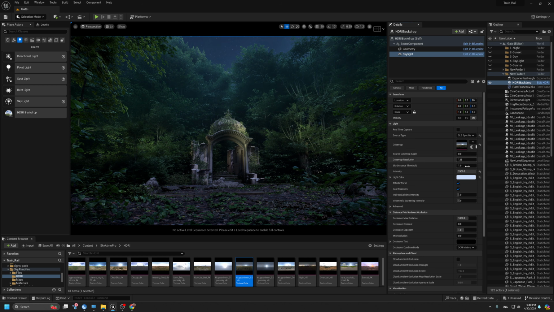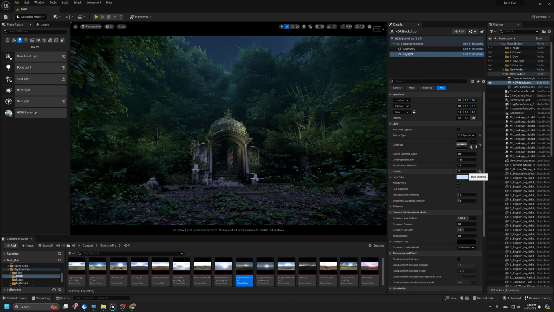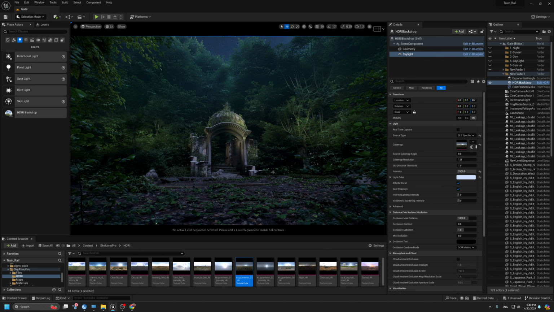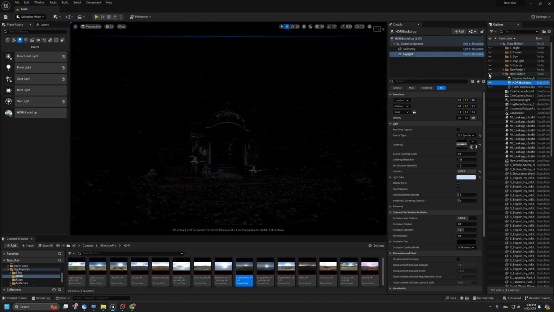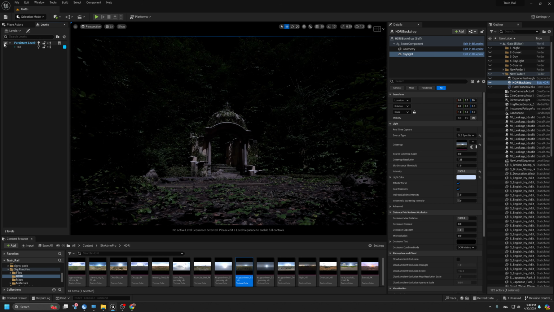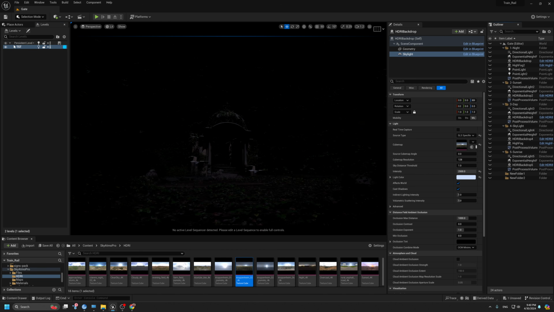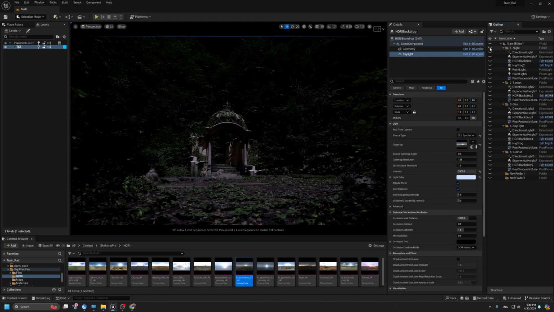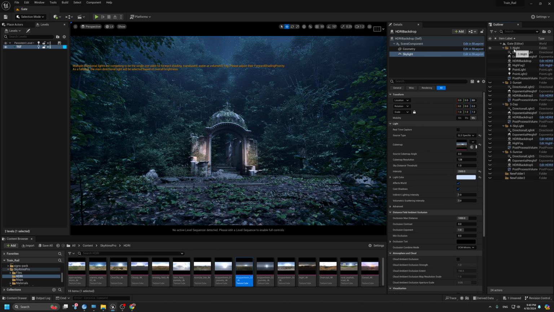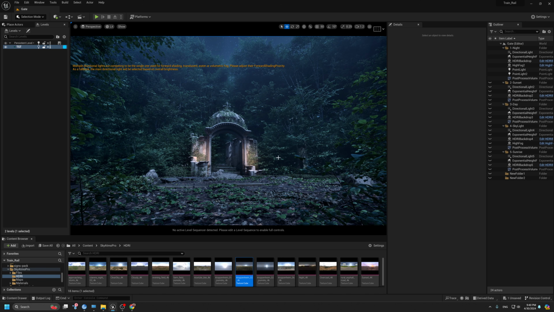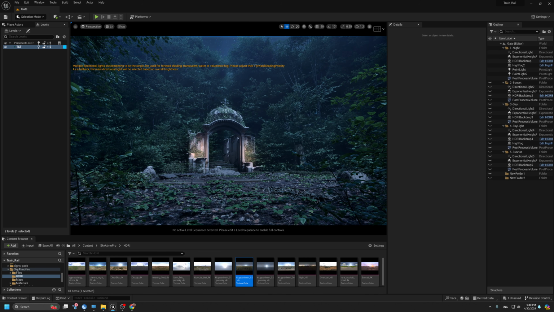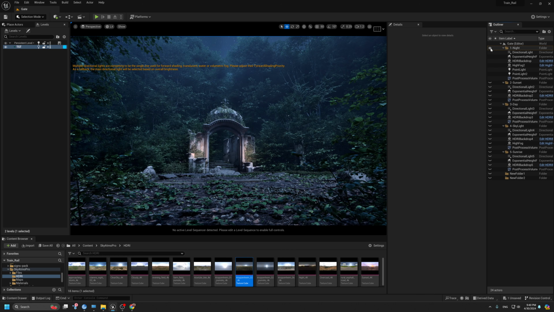So weird. Okay, so we can go back to my main level, and just turn on this one. Okay, so as you can see here, we have this night mode effect.